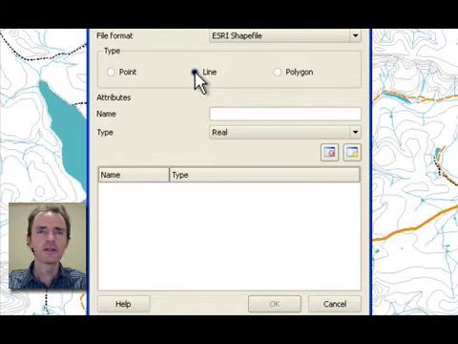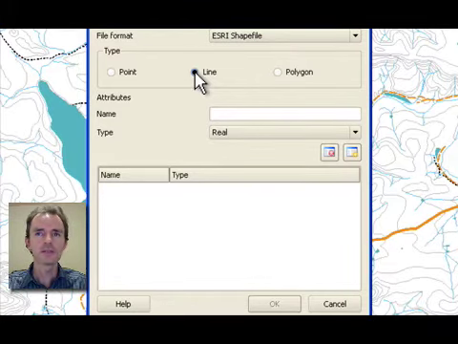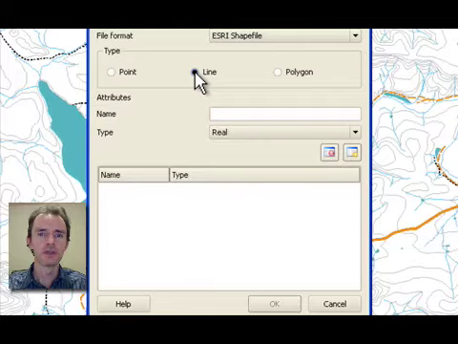Next we will create some attributes which describe the line features that we are going to capture. For this exercise, we will be demarcating a hiking trail for tourists, so we will record 3 pieces of information for each trail.